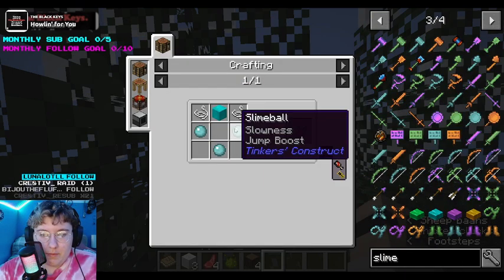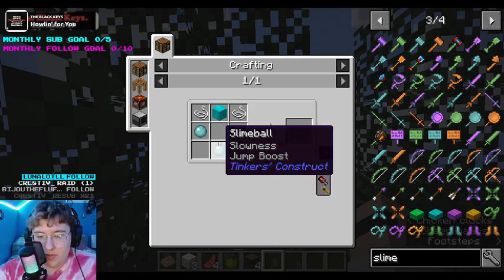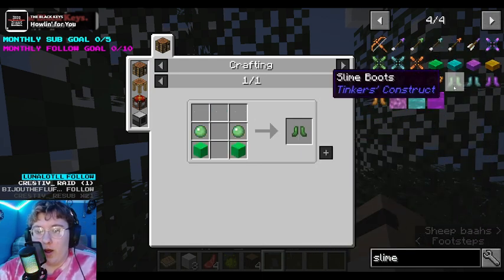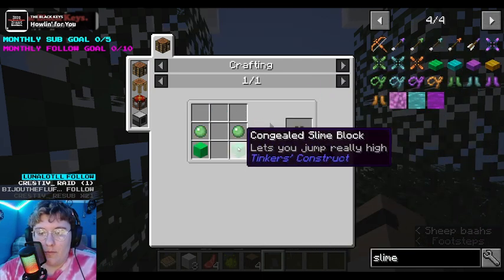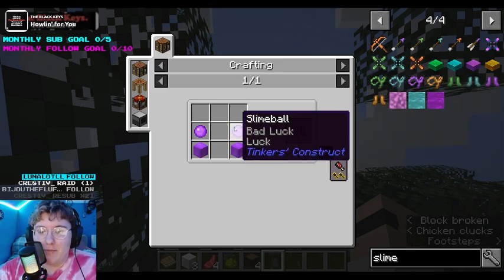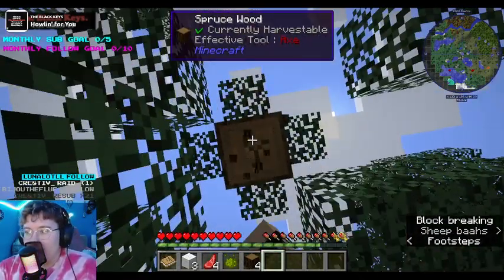It doesn't say. I'm assuming it's this one, though, because this is the sky slimes. Slowness and jump boost. Yeah, so I think that's the one. I want to get that one just so we can move around quicker. It lets you jump really high. Does it matter which ones we get? Oh, okay. So probably not those ones, because bad luck.